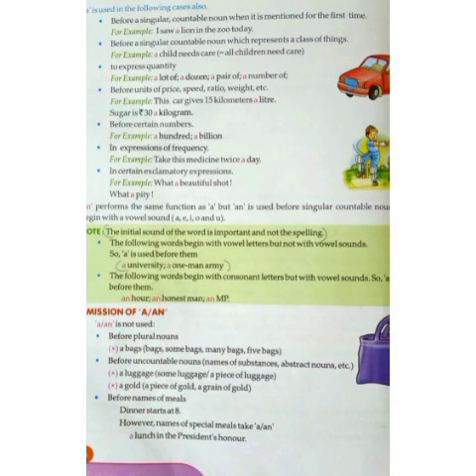Now, there are certain places where we must not use a or an. The first point that you have to keep in mind where we must not use a or an is before plural nouns. You know what is a noun? It's a naming word, name of a place, thing, animal, and anything. And you know what is plural? More than one. Now, if you see in your textbook, there are about three or four examples already mentioned in the book.